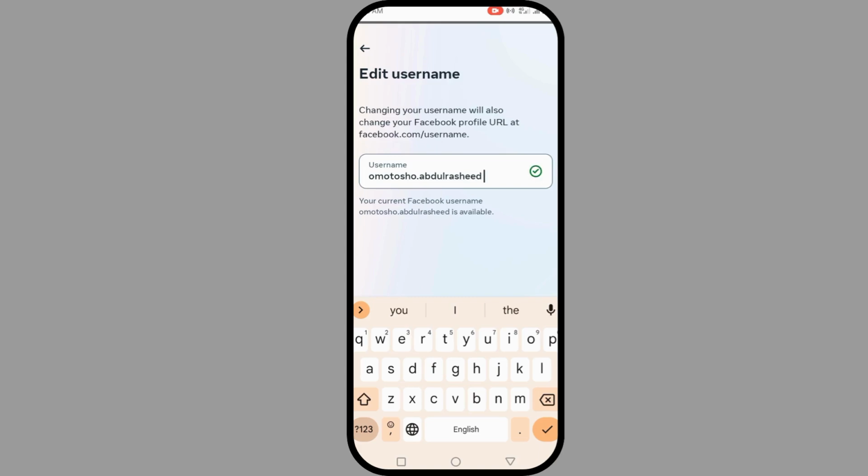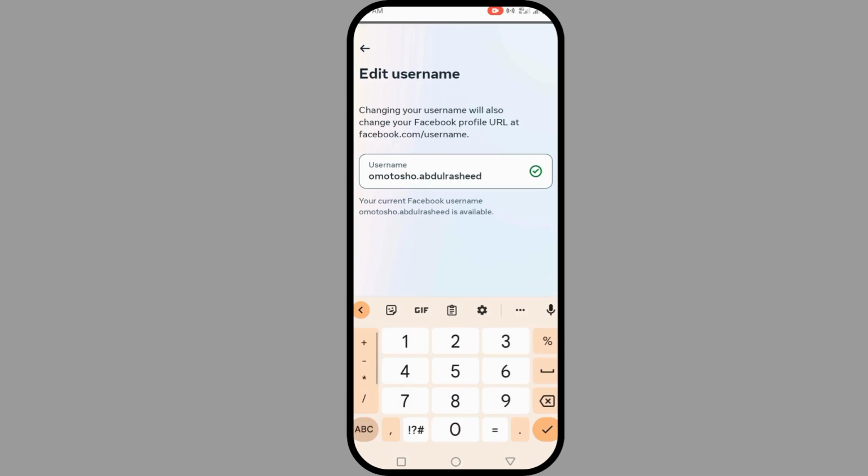Let's say I'm going to add something. Okay, if this username is available, you can see it contains some invalid characters, so I'm not going to add anything. You can just put anything here, 008 or 009, and if your username is available, it's going to mark it. If it is not available, it's going to close it.